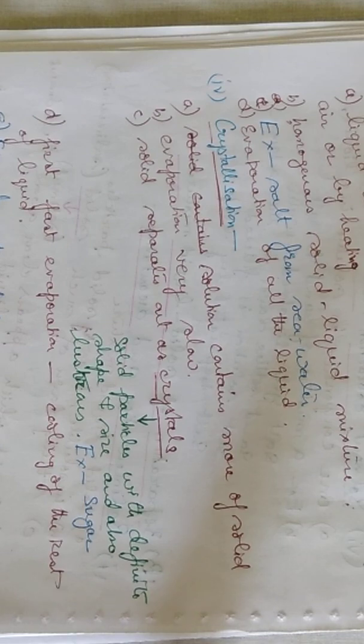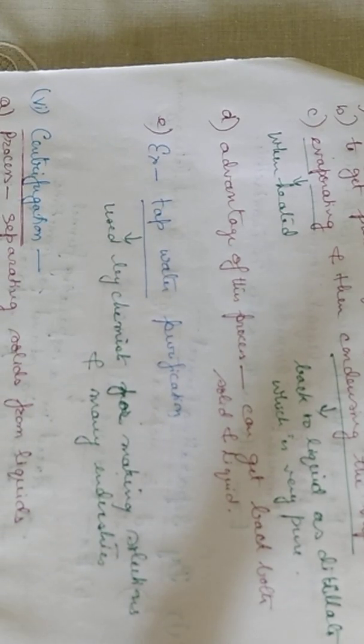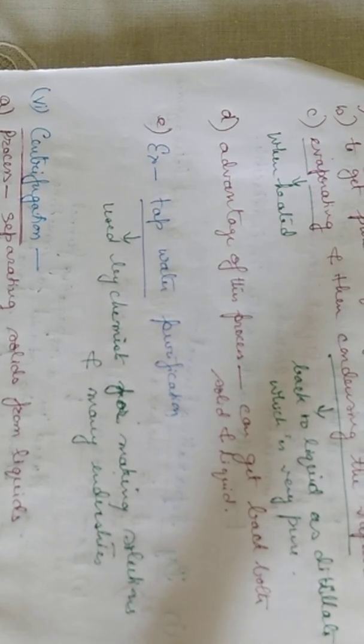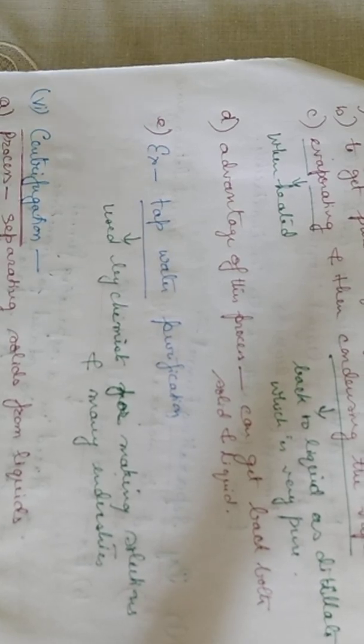What happens in this process? First, we evaporate the liquid faster. Then cooling of the rest of the liquid, then formation of crystals, for example, the formation of sugar crystals. First, we evaporate faster, and when almost all the liquid is evaporated, then we slow down and we see that the solid is starting formation of crystals. Slowly more crystals will start forming, and the pure form of the solid will take place.